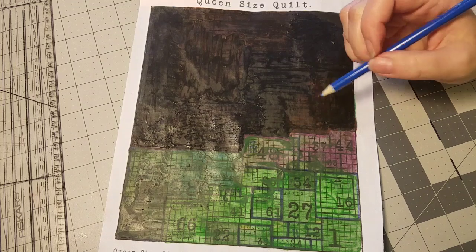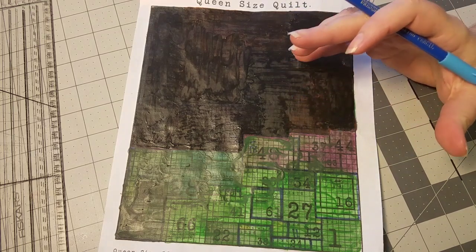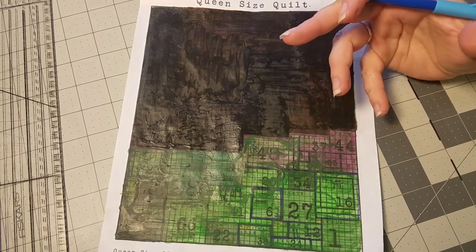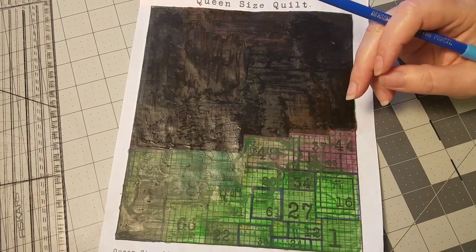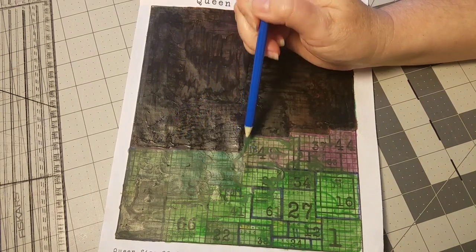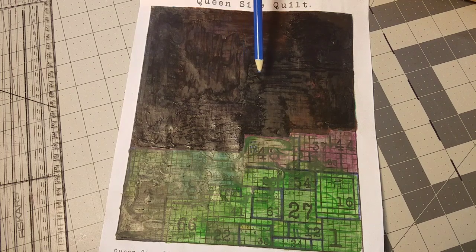Now, I really would love to bring you along, but I think it's all going to be jumbled because these sections are so large that I'm tossing everything around my table and you really can't tell what's what. So I think I will leave that part out, and I'm going to turn on some music and just finish up. Let's see, there's 1, 2, 3, 4, 5, 6, 7 seams left for this quilt. I think I'll do that, and then we'll come back when this top is all together.